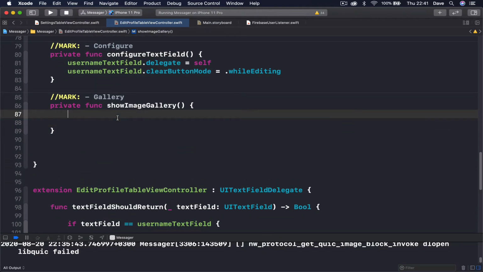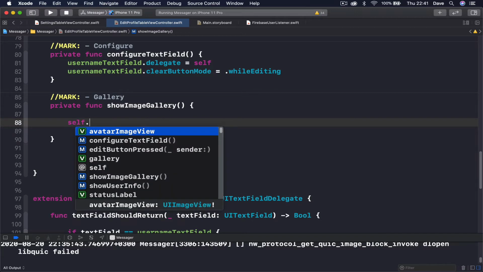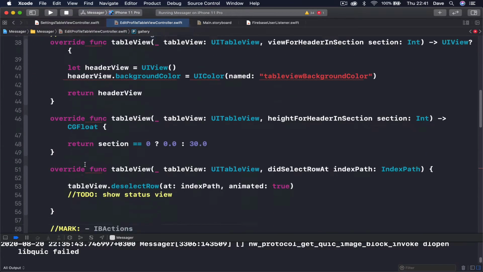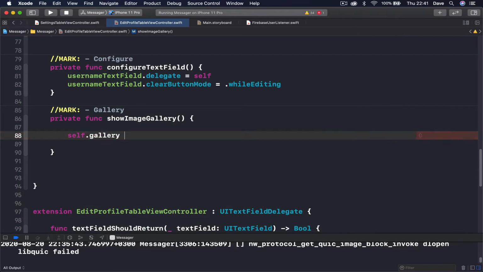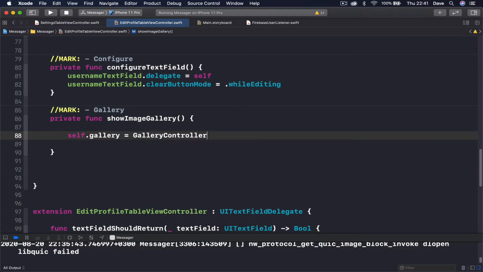So what we want to do when we want to show our gallery, first we need to initialize it. So we say self.gallery, this guy over here that we promised that we will initialize, is equal to GalleryController. And we're going to initialize one.